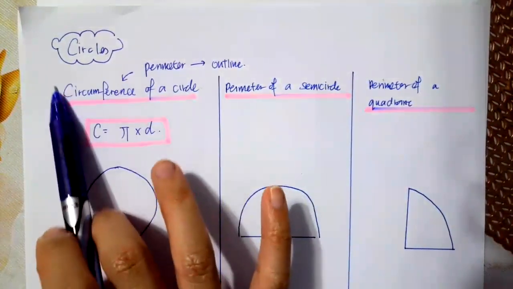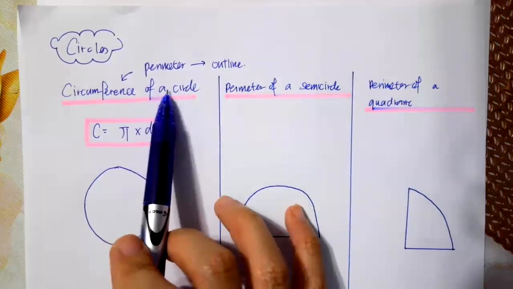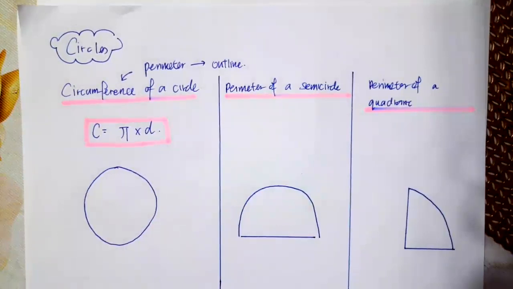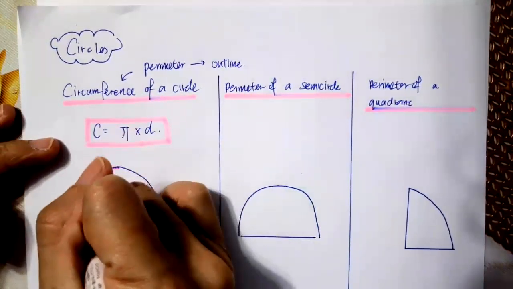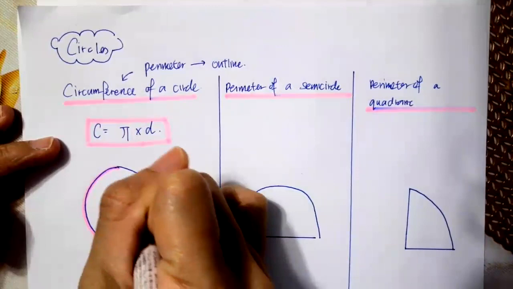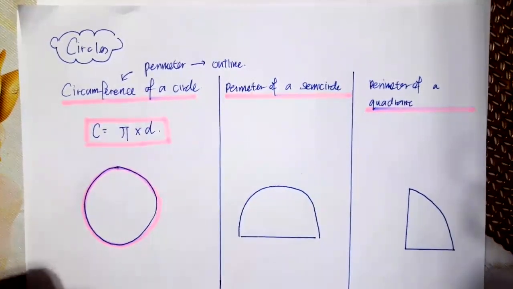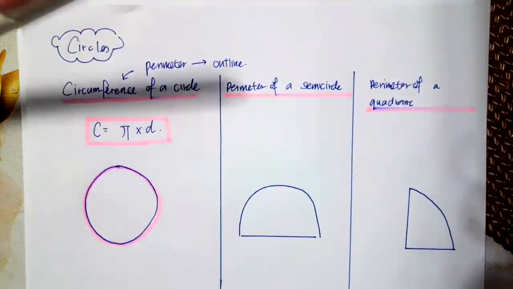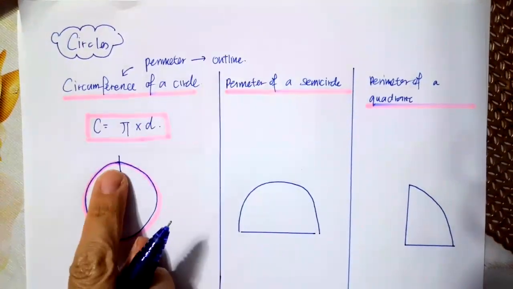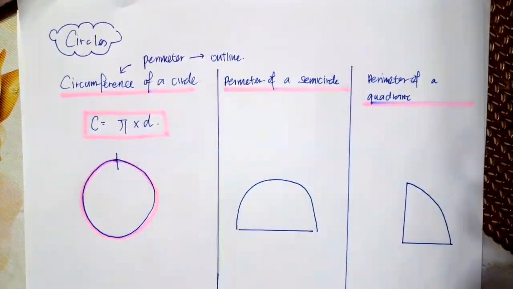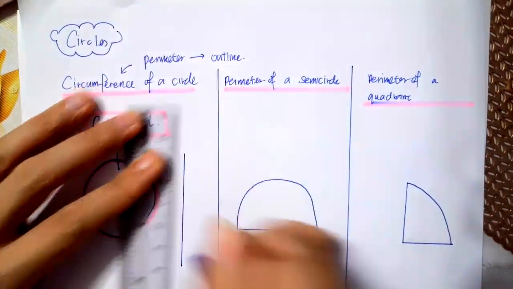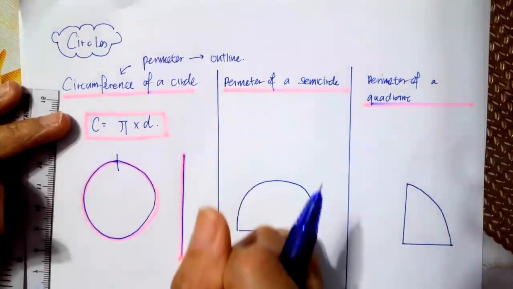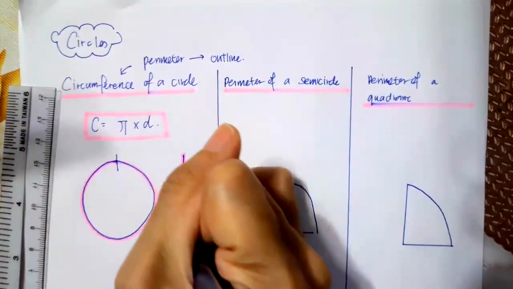So basically circumference actually refers to the perimeter of a circle. And when we're talking about perimeter, we're talking about the outline. So here, the outline of a circle is this line I'm talking about. And remember, Miss Lim showed you at the start of the lesson that when I break up this line, I can open it up to become one straight line. So if I do cut the circle here, it can form one straight line. So that's the meaning of a perimeter. It's just the length of the line. I can cut open this to become a straight line.